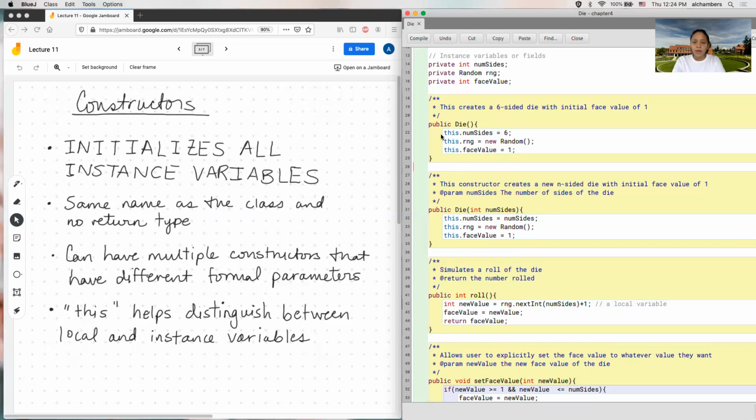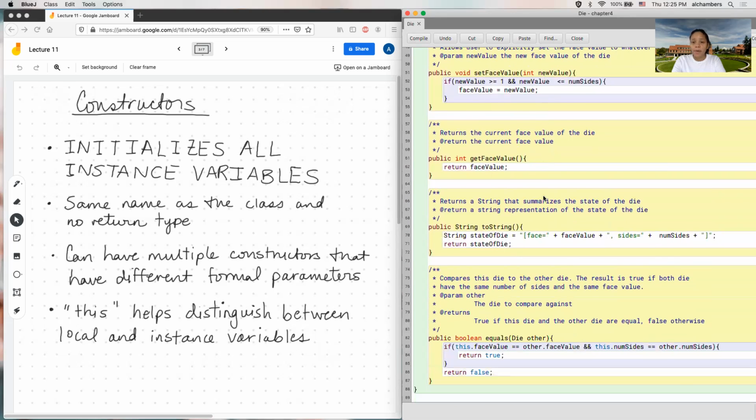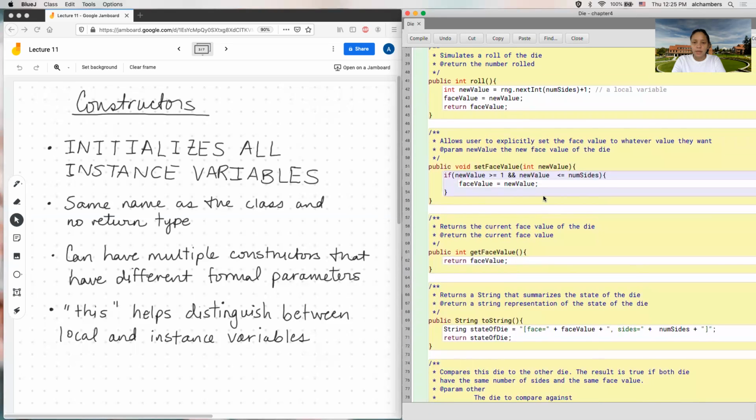Okay, so that's this keyword. So two constructors, they differ in terms of their formal parameters. Their only purpose in life is to give an initial value to every single instance variable. And you can use the this keyword to disambiguate between two variables that have the same name. And then I kind of like to use it even outside of that just because I like it, the end. Okay, so those are the constructors. Scrolling down, we see that basically the rest of the code in this class are just more methods. Okay, so I have a lot more methods in this class.